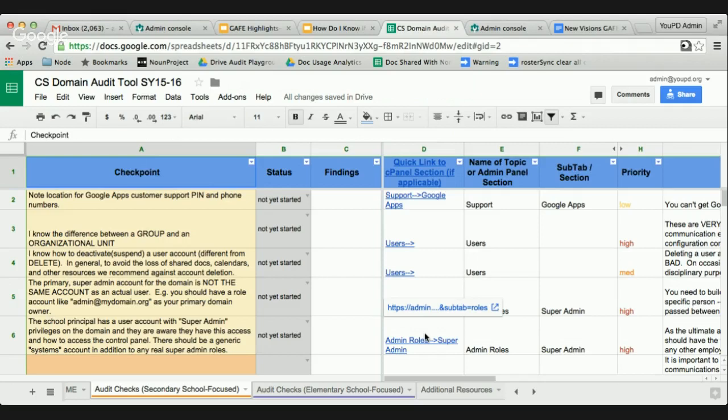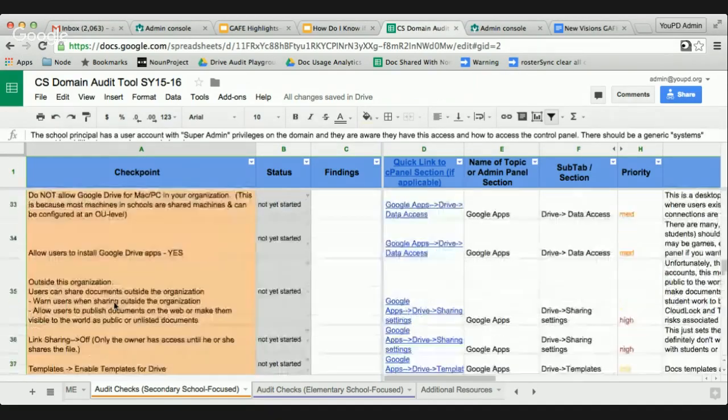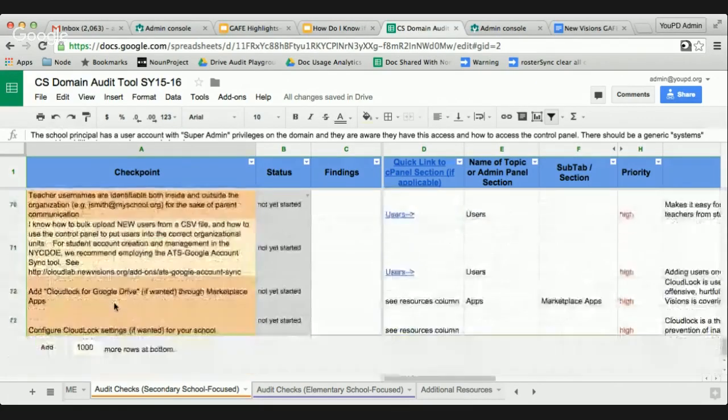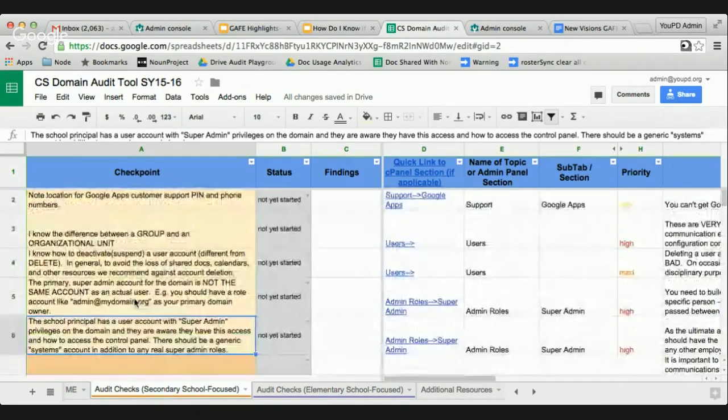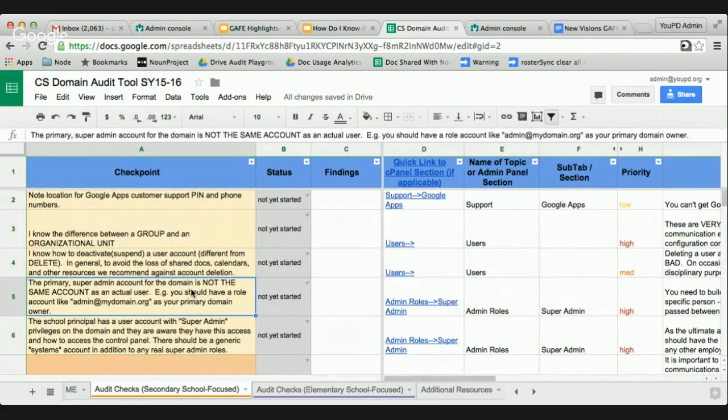Okay, so right now we're on our Audit Check Secondary School Focused tab. So we can see that column A is titled Checkpoint, and each of these rows 2 through, we go all the way down to 73, are all rows where it's telling us a different action item or a suggestion that you're going to want to make sure is in place for your school's domain.